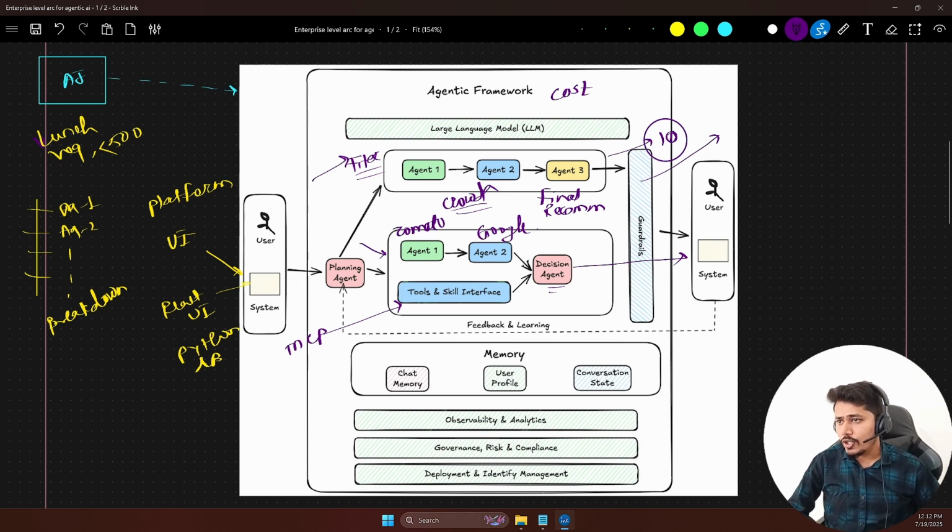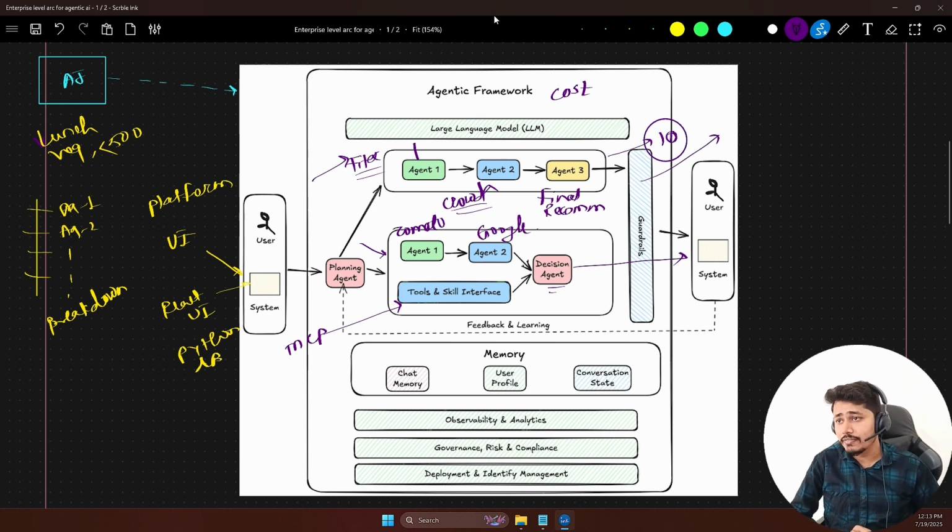Now, in order to do the filtration, you need not use a GPT-4 model. Your simple large language model can handle this. So why are you wasting cost on that particular agent 1 by having a GPT-4 model, let's say? Here you can have any open source model. You may plan to use, let's say, a Llama model, which is open source and freely available in the market. So with the help of those models, you can have multiple large language models in your multi-agent framework.